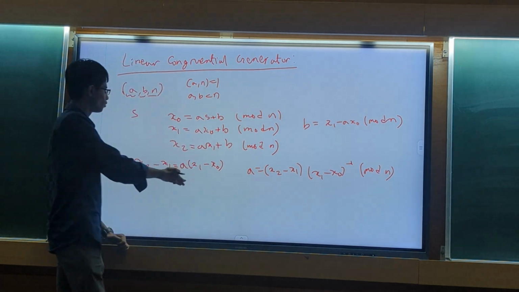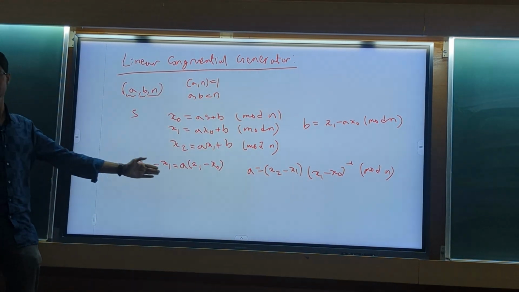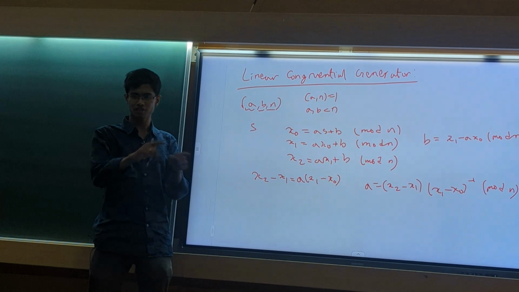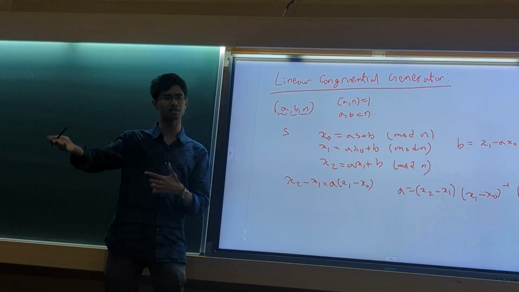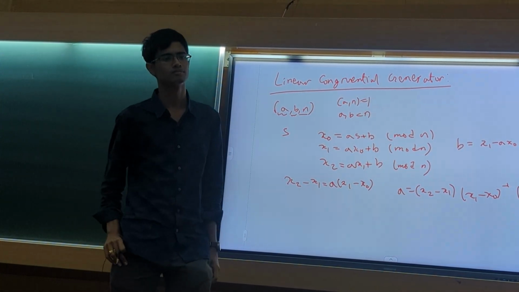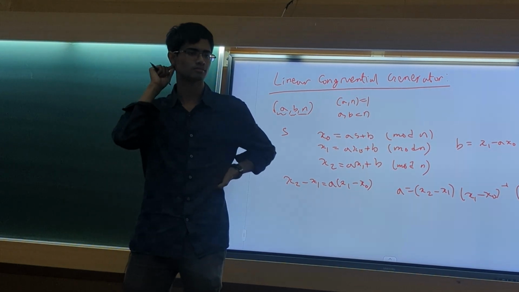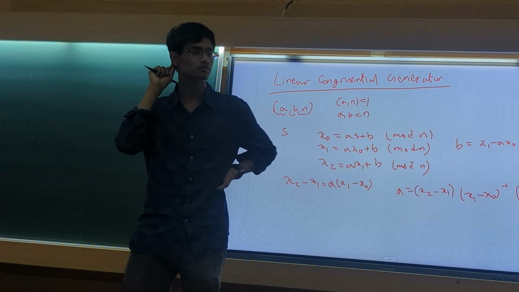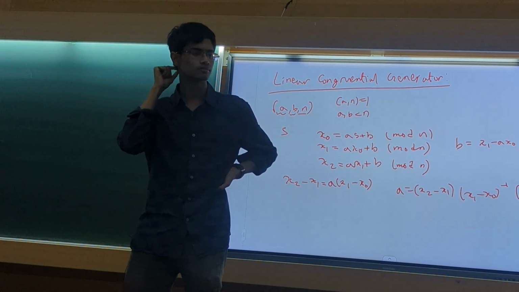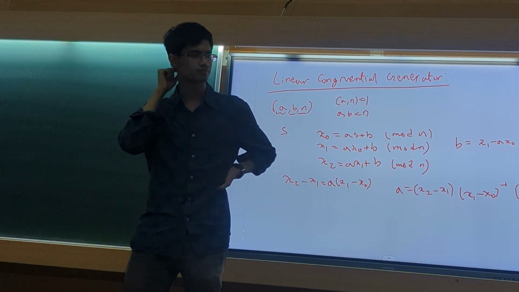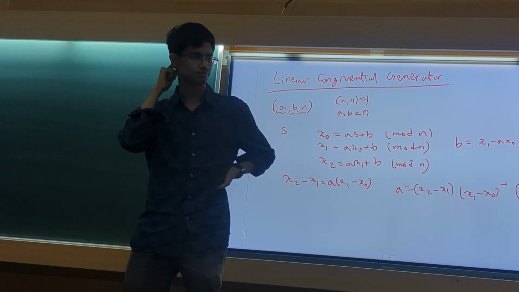In that case, you continue on. So after taking x2 minus x1, you take x3 minus x2. Eventually, one of the differences will be coprime to n. I mean, we did say it has good statistical properties. Even if we can't, we know only one case where it's not coprime, so we can just handle that directly during decryption. We can put that as a case, like if it can't decrypt using this method, A is equal to x2 minus x1 by x2 minus x0.